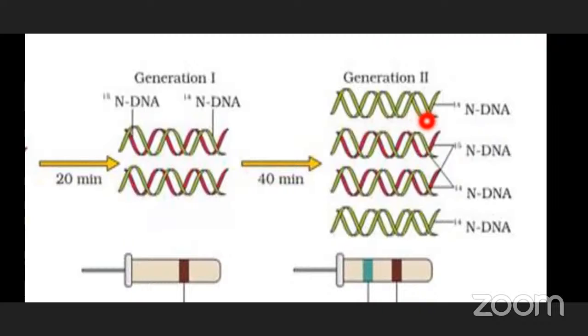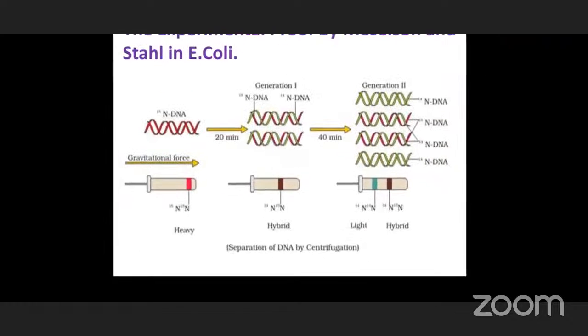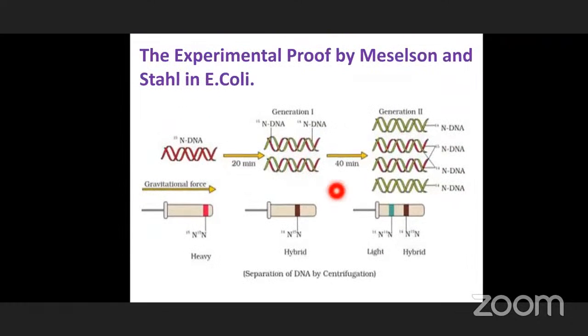So this is a normal DNA molecule, and this is a hybrid DNA, and this one is also a hybrid DNA, and this is a normal DNA molecule. This normal DNA as well as this hybrid DNA are both formed in equal proportions. Is it clear? This experiment is a little bit messy and confusing, so all of you listen carefully.